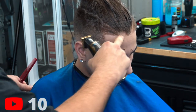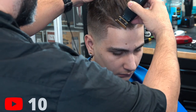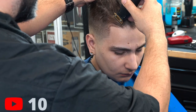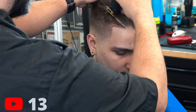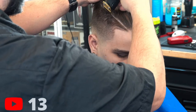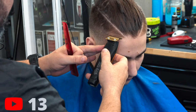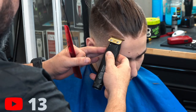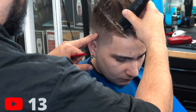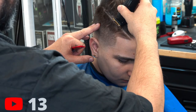He wants another line that comes through here, all right? So how are we gonna do it? Again, like what we did on the other one. In this case, I'm gonna use this trimmer, the Ergos with the Andes GTX blade, the Z. Now what I'm doing again, notice, I'm gonna make the shape right here one more time, and I'm gonna make it a little bit open and kind of thick at the beginning, but then leave the line to finish thin at the end.